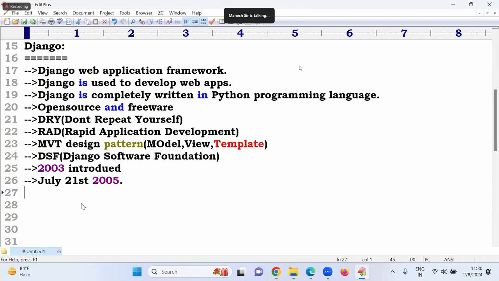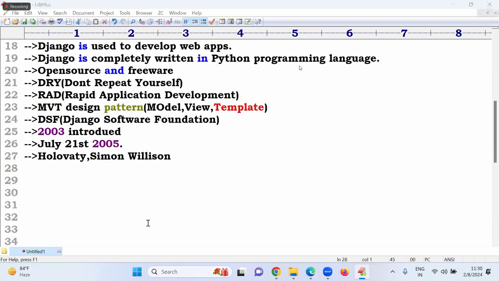Who introduced this? And one more person. These two people introduced Django.